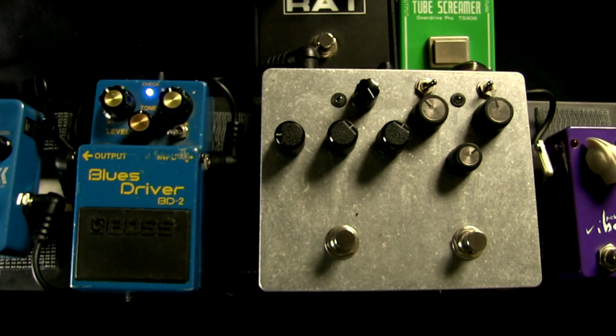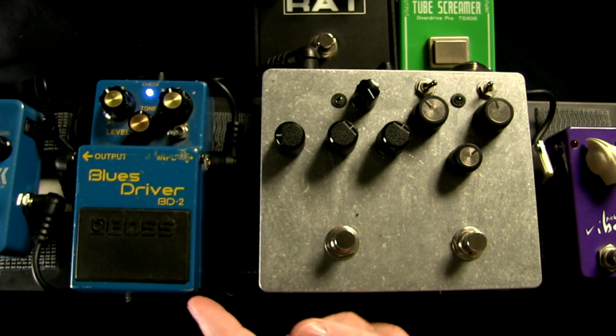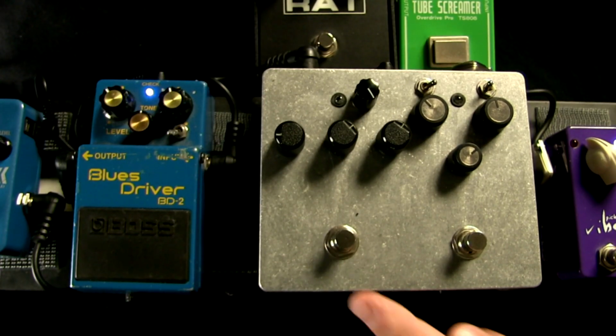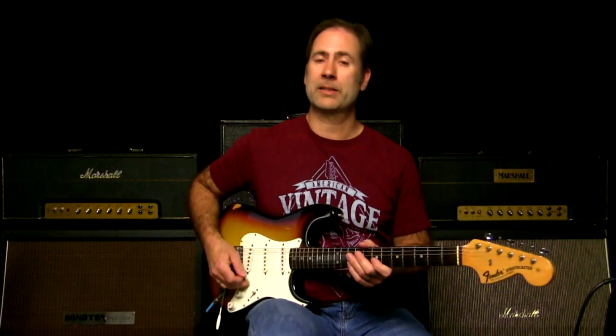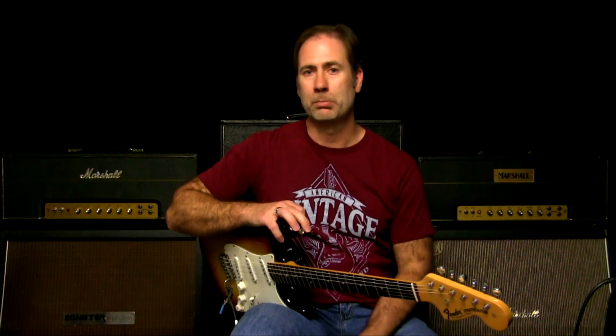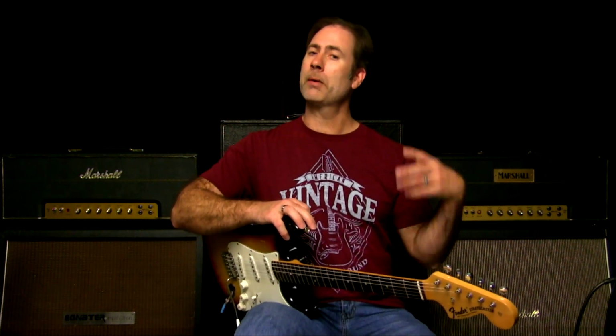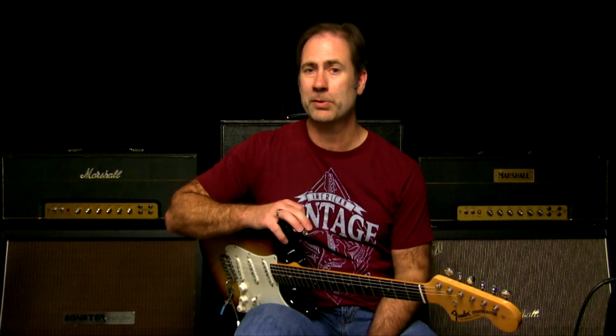Now, if I'm playing my Les Paul, by the way, which has a lot higher output pickups, I will probably never have to add the Tube Screamer. The Blues Driver and the Rat alone will be plenty, and I probably won't ever use the Tube Screamer. It's when I use my Strat that I get to the point that I need all three because of the fact that they're just a lot lower output. The humbucking pickups tend to be much higher output. So I hope this kind of makes sense, gives you some insight into how I like to put things together.